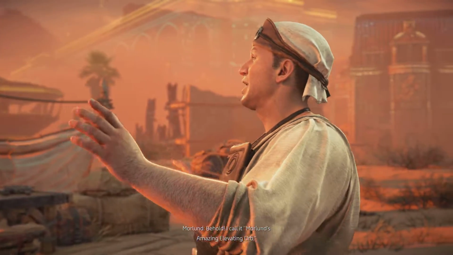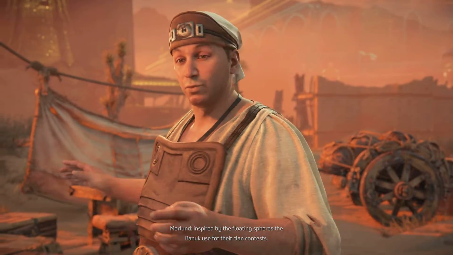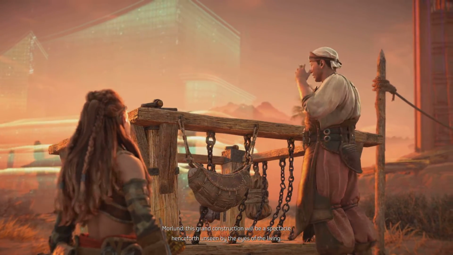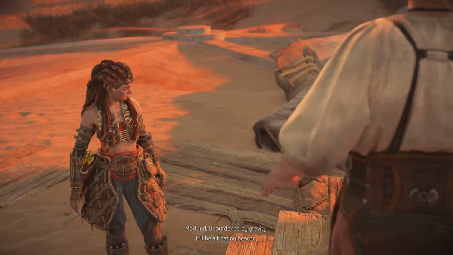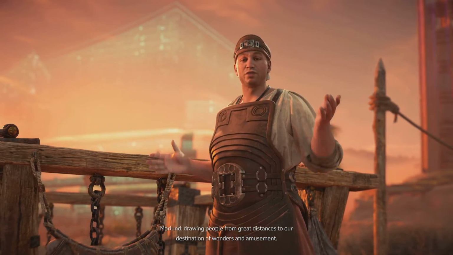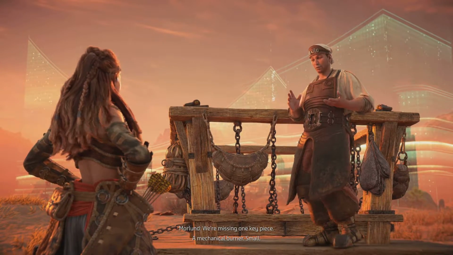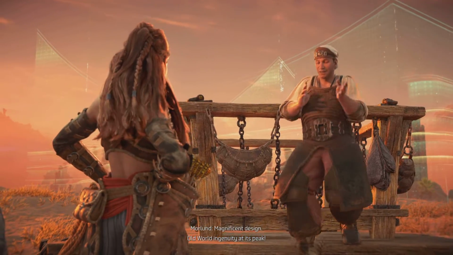Behold, I call it Morlin's Amazing Elevating Orb, inspired by the floating spheres the Banuk use for their clan contests. When aloft, this grand construction will be a spectacle henceforth unseen by the eyes of the living. Unburdened by gravity, it'll be a floating beacon, drawing people from great distances to our destination of wonders and amusement. Except... we're missing one key piece. A mechanical burner. Small, magnificent design. Old world ingenuity at its peak.